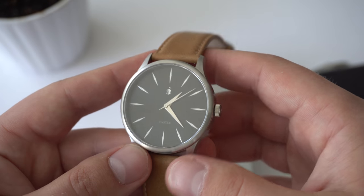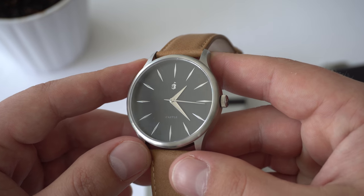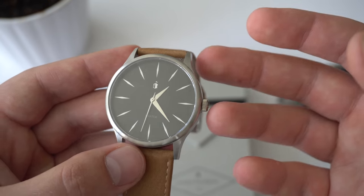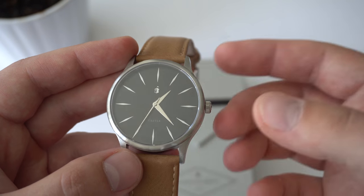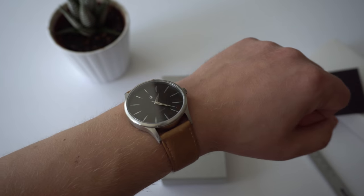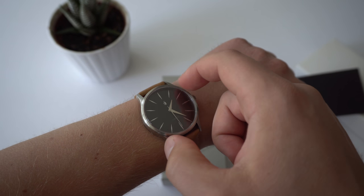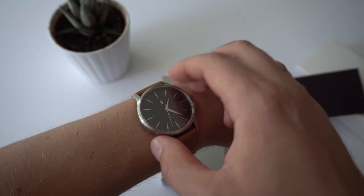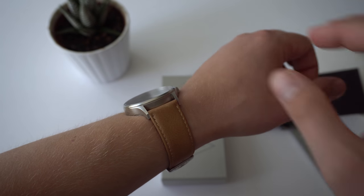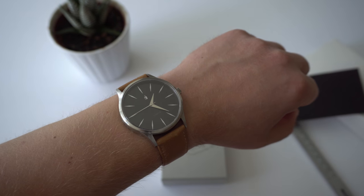So what are my final thoughts on the watch? I think the watch is actually done really well. It feels and looks a lot more expensive than it actually is. I think it's a great alternative to a lot of other fashion and designer watches. Not everyone is into these kinds of watches, but if you are and you're looking for one, I would give this Castle Corbell S12 a serious thought. Here's what the watch looks like on my 7 and a quarter inch wrist. It's a fairly big watch at 42 millimeters, and the lack of bezel makes it look even larger. However, it is thin, so it wears fairly light and very comfortably. No complaints except for the buckle being a little irritating — other than that, it wears great and feels good.